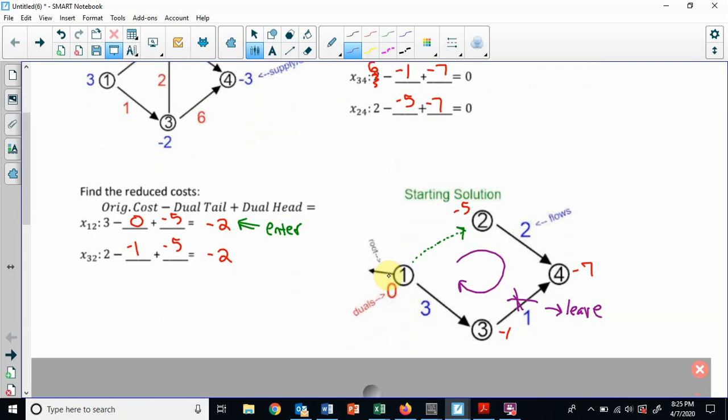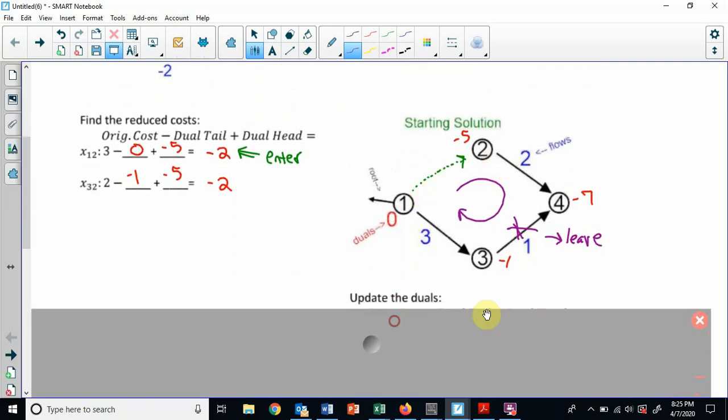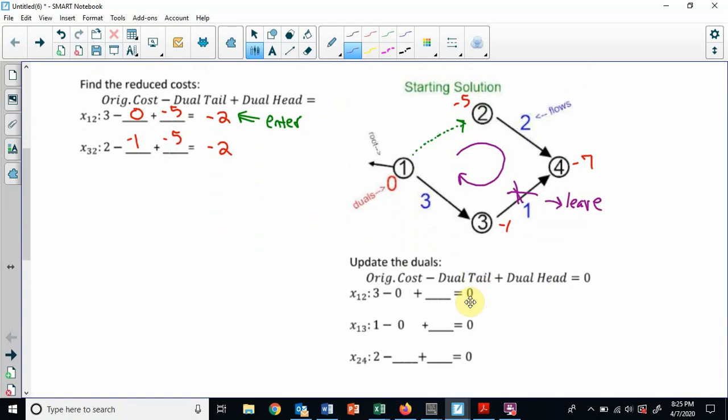All right, so now let's make the pivot. To make the pivot, we want to redraw the network. Okay. See if I can draw it as neatly as I had it. Redraw the network. Get our root node number 1, 2, 3, and 4. And let's put the arcs in there. So we're going to have this arc entering, this arc staying in the basis, this arc staying in the basis, and 3, 4 left the basis. It is a connected, rooted spanning tree.